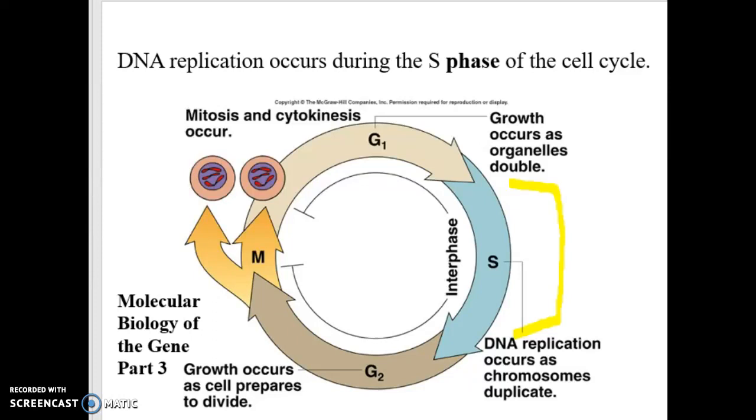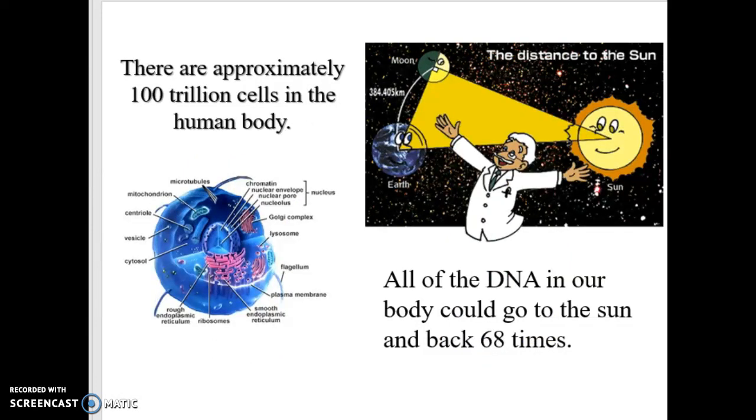So when we look at the big picture of DNA, it's just crazy to think we have about 100 trillion cells that make up the human body. I mean, this is an average. Everybody's a little bit different. But 100 trillion cells. If I could take all of your cells and suck out all the DNA, there's about 6 feet of DNA per cell. So if I could suck it out, I got about 600 trillion feet of DNA. That means literally I could line it up and go from the sun and back to the earth about 68 times. I mean, that's a huge, huge amount of DNA.